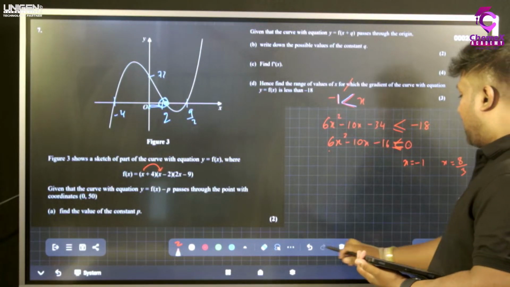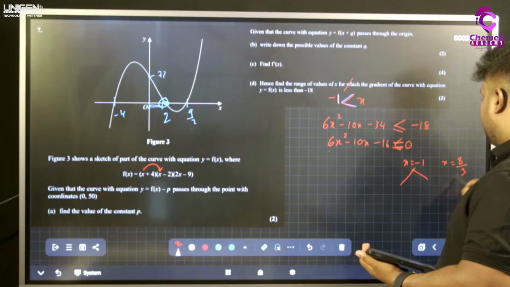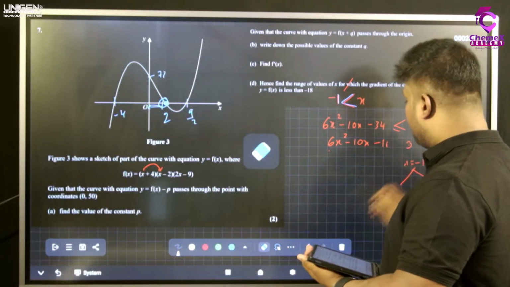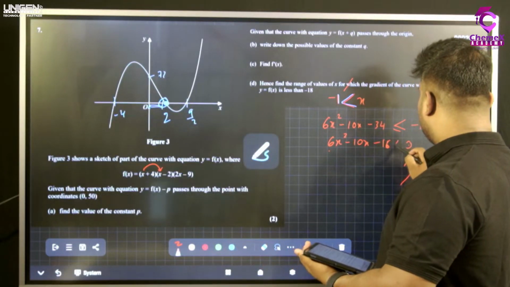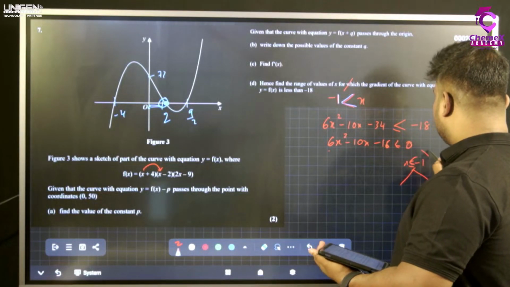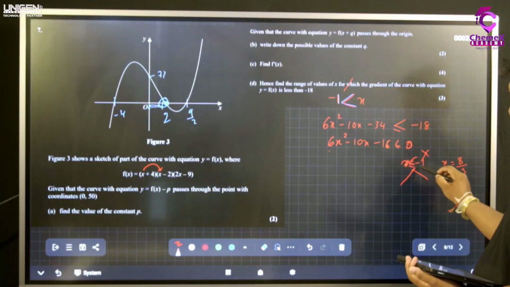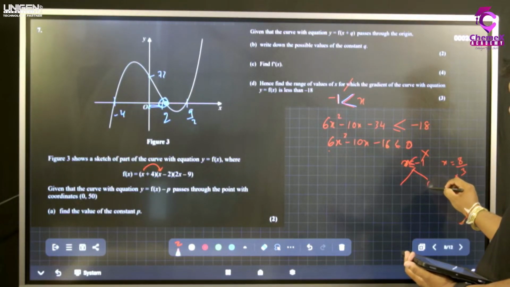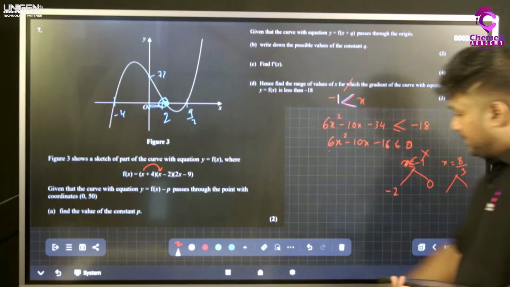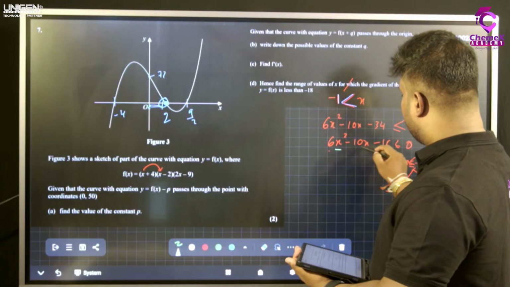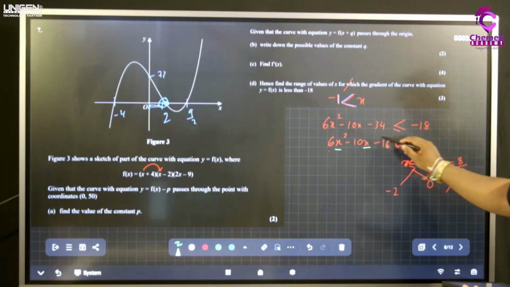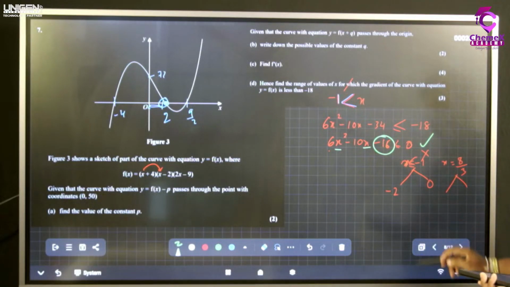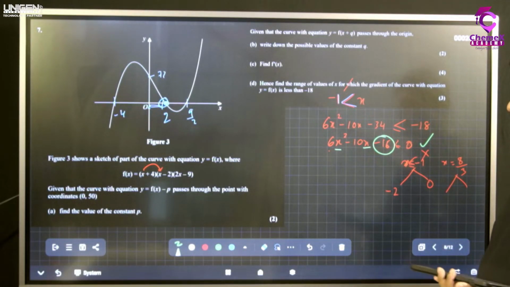But after that, you have to select whether it's larger than or smaller than. You don't just put the sign you had here onto these answers. You have to select. You got two answers, x equals minus 1 and x equals 8 over 3. Take numbers on either side of minus 1: 0 and minus 2. At 0, the value is minus 16. Is it less than 0? Yes. So it satisfies, right? Do you understand or not?